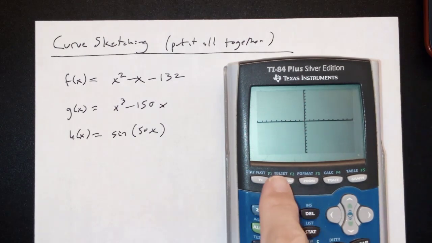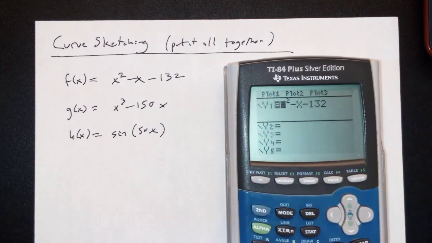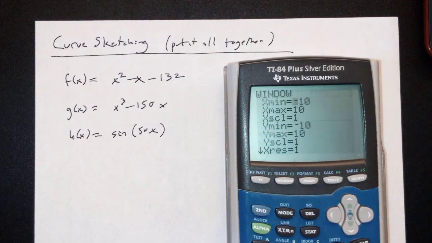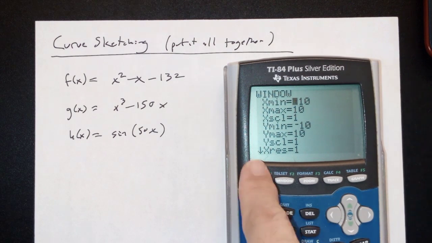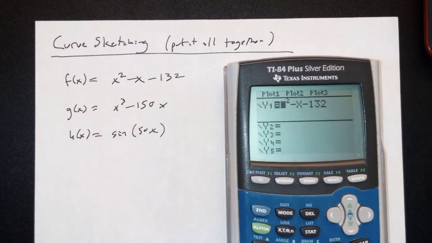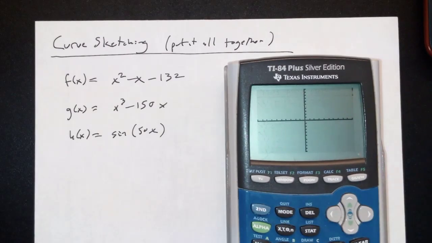As a matter of fact, if I go back and look at that, the y-intercept, if I put in 0, is down at negative 130. My window only goes down to 10. So clearly I have the wrong picture. Let's try this one. You can see it thinking in the upper right-hand corner. Again, that's the correct picture.